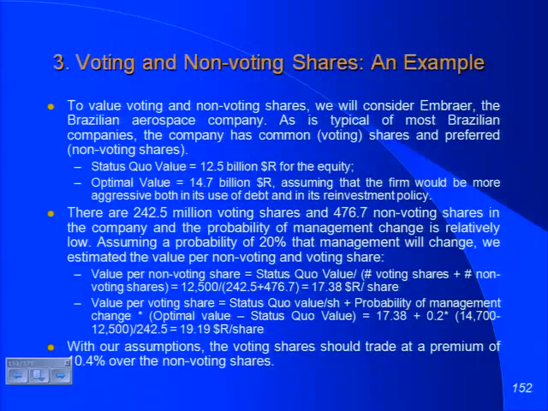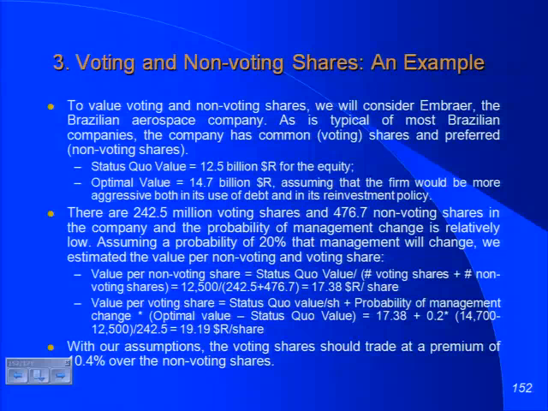So here's what I'm trying to assess. This is like the end of your DCF valuation. You come up with the value of equity. Normally, how do you get value of equity per share? You just divide by the number of shares. But now you have two classes of shares. So the question is, how are you going to assess the value? The first step in the process is to assess the value of the non-voting shares, because that's going to be my base.